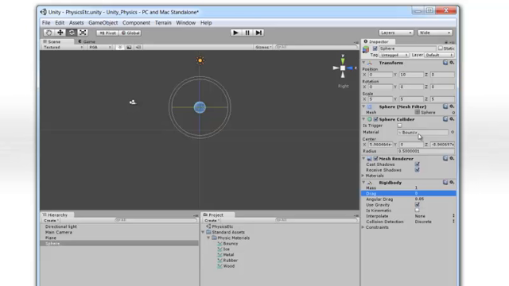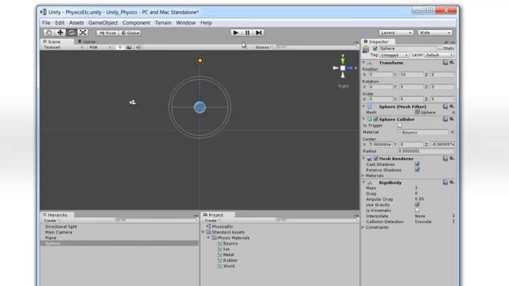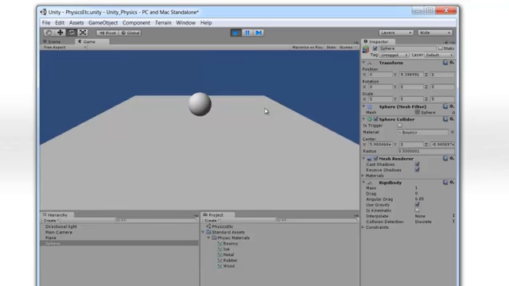So we're going to left double click on bouncy, and there it is. So bouncy, it's got friction and bounciness and a few other things. We can experiment with those later. But for now, let's just see what effect this has. So we'll click play. And there we go. And we've got a bounce. And another bounce.